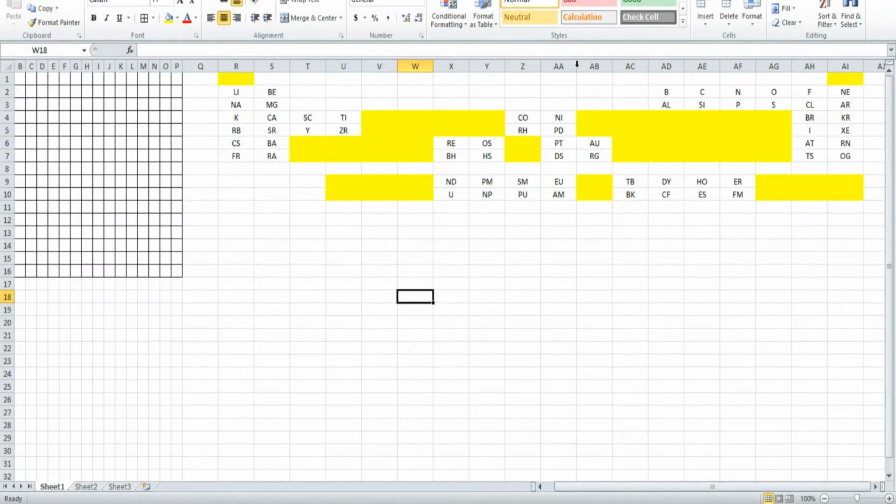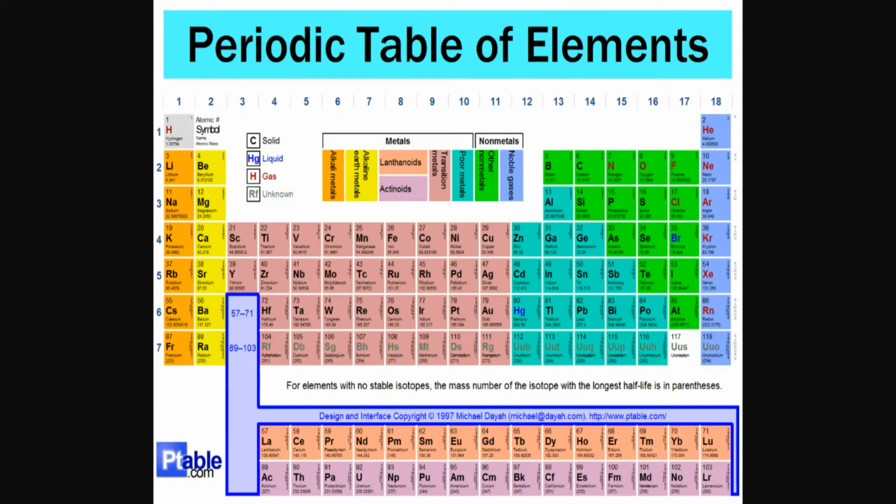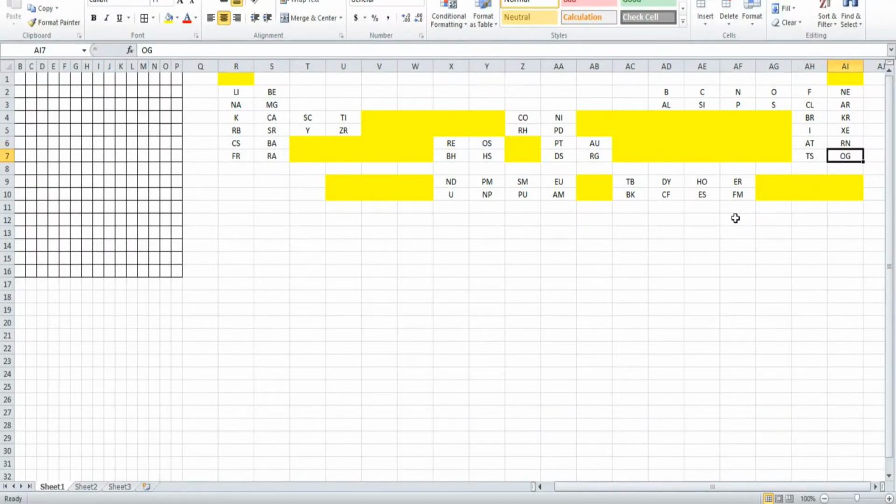I reconstructed the periodic table here from the 2x2 groupings that we had found before. I had to switch around some of their positions and of course place them correctly within the periodic table, but they all fit in pretty nicely. I realized a couple of mistakes, but for the most part everything was correct. It matches up with our periodic table here. These two elements at the bottom have officially been given names since this periodic table was created, so they now have their own abbreviations as well. The yellow sections here are just elements that we don't have within the answers to the problems that we were given.